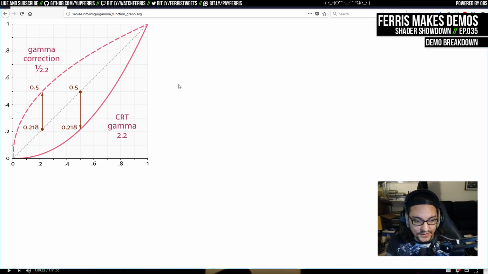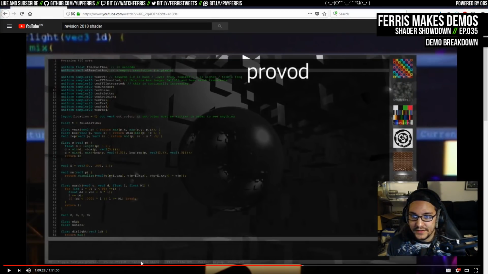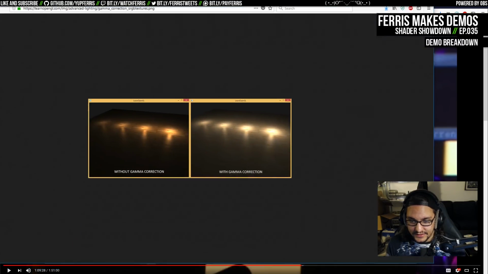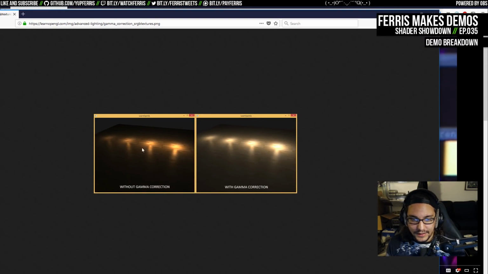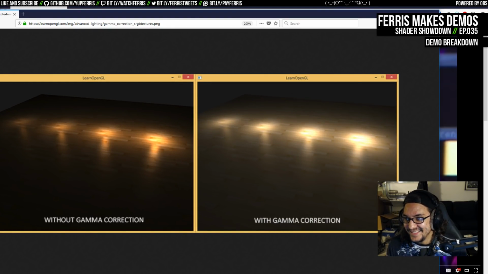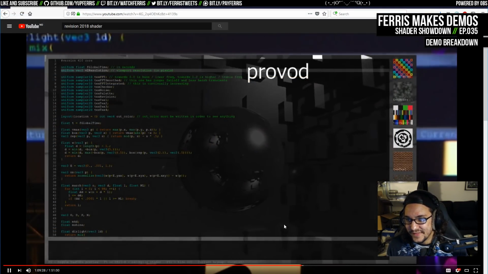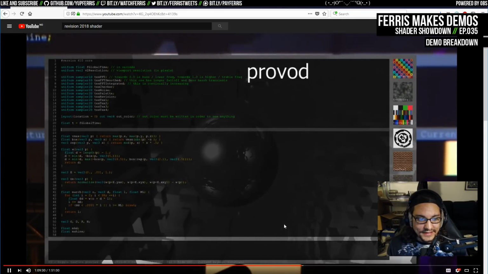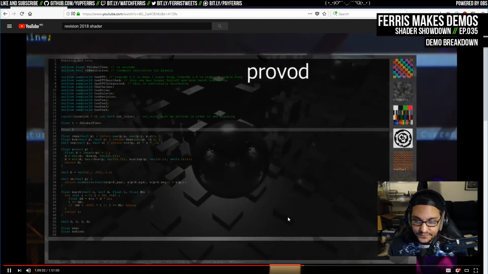Now, of course, nobody uses CRTs anymore, but when they developed the more modern flat screen displays, since everyone's pictures and all of their other equipment was already outputting with this 2.2 curve, they just stuck with it, and that's what we're left with. So that's what gamma correction is. As a quick aside, this is with and without gamma correction. Some picture I found on the internet. Not something that's needed, but I always just do it right away.